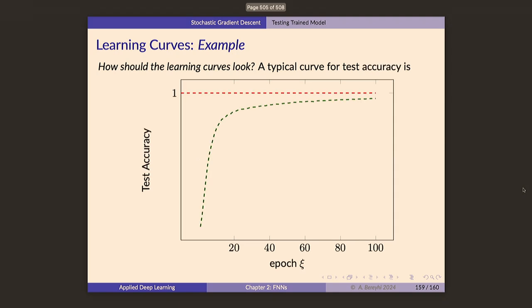And then the test accuracy is going to look like this, right? Always bounded by 1, because you cannot have accuracy better than 1, obviously. And then initially, it's going to give you bad accuracy, maybe 20%, I don't know, 40%. But gradually, it's going to improve, right? So after first epoch, it's going to be 40%. Second epoch, it's going to be 60%. And so on. At some point, again, it's going to saturate. Yeah? So it's going to be very tiny changes. Like this epoch, it is 95%. Next epoch is 95.01%, and so on. Yeah?